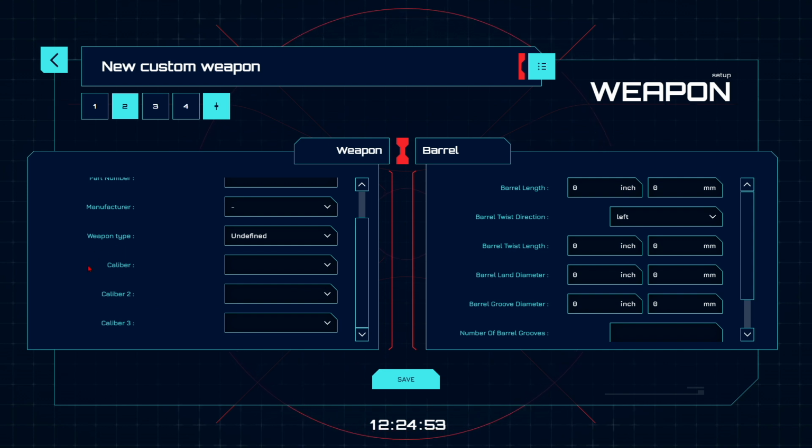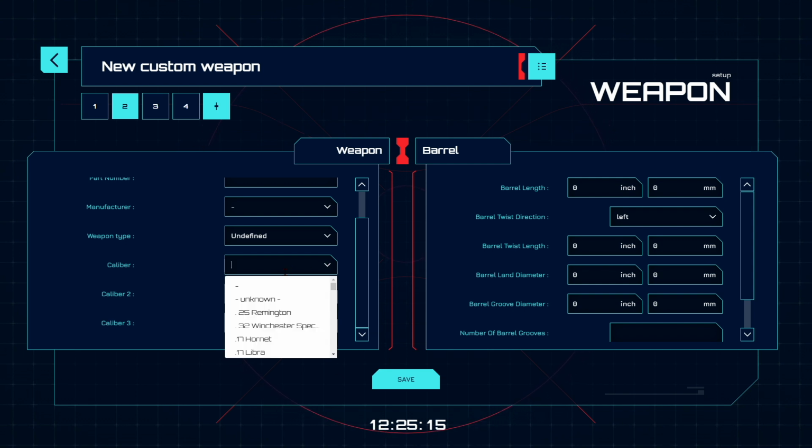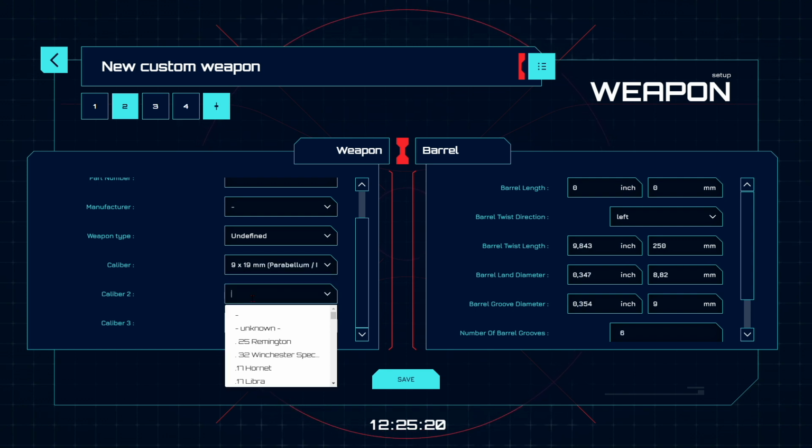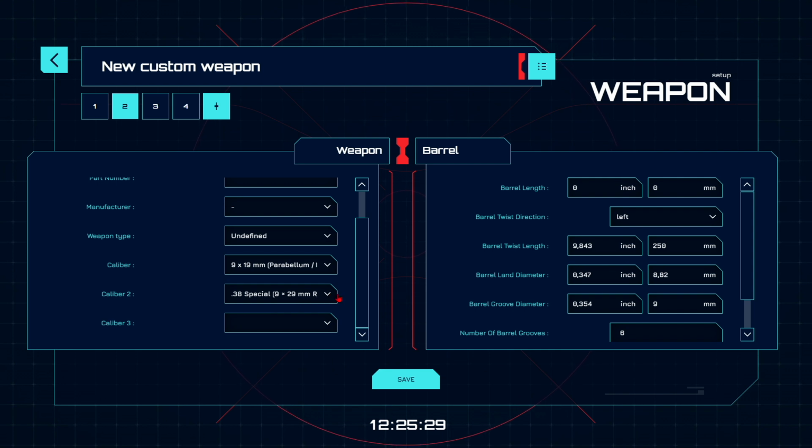This does not mean that a rifle with, let's say, 3 different types of barrels should be entered here. This is only for the same barrel. So, for example, if you have a pistol chambered in 9mm, most users know that you could, in theory, also use the .38 Special ammunition. In that case, you would first select the 9x19. And then we can also select here the .38 Special. And in that case, we can use the same ammunition in the same barrel.